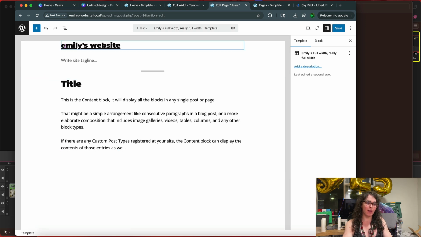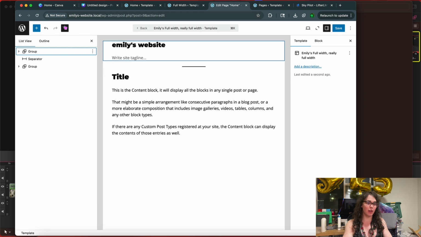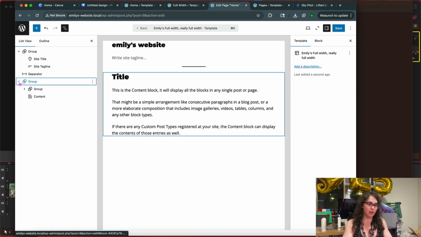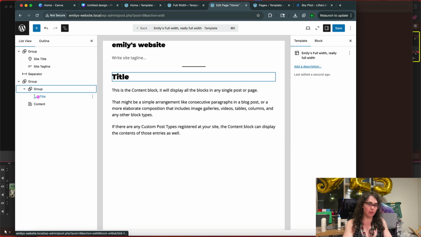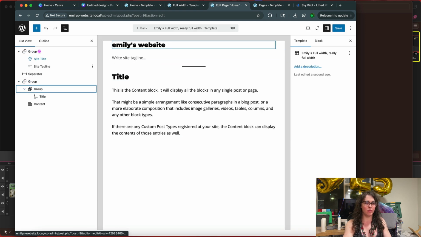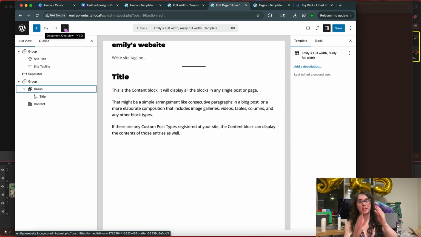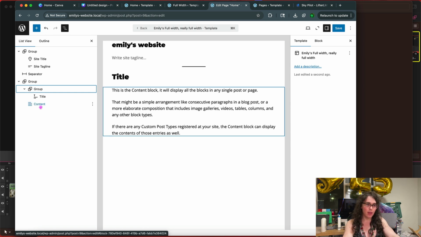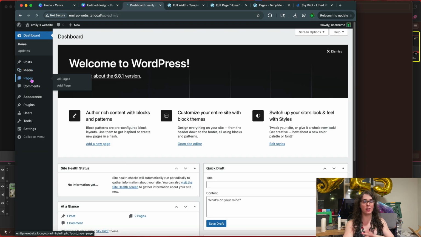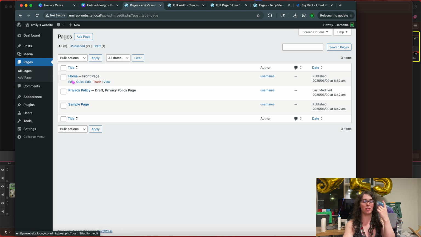So here we have our items. Let's look at our document overview. We have a site title. We have a tagline, which is blank. We have a title, which is inside of a group. This looks a little unnecessary. I don't know why there are groups nested within groups, but really the document overview is such a go-to for me. Then the content block. The content block will display what is on the homepage. So stick with me. I know this is kind of confusing, but we're trying to sort all this out. When we create templates for lessons in LifterLMS, this will all become really easy.